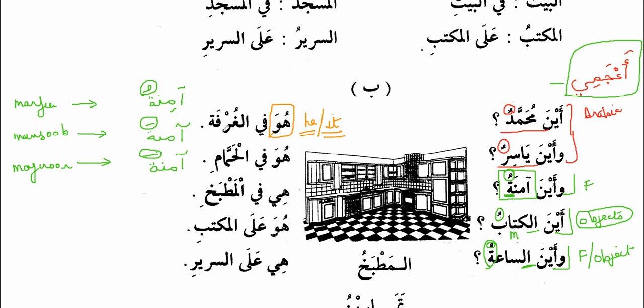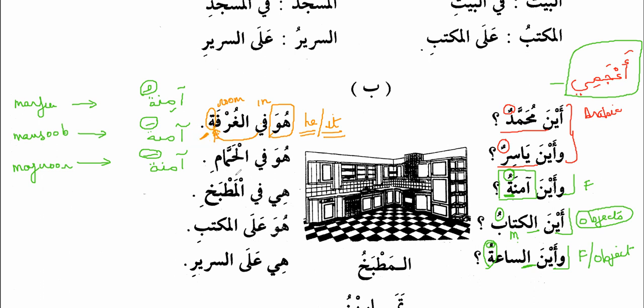Now, huwa fil ghurfati. Huwa is used for he, not for the ghurfa. He is in the ghurfa. Ghurfa means room. Fi means in. And as you know, is does not exist in the Arabic language. So, huwa here means he is in the room. And this noun is a feminine noun. How do you know? Because of the ta marbuta. So can anybody tell me what will be the haraka below this ta marbuta? Huwa, fil. The harf jar has come and this will force this noun to have a kasra.